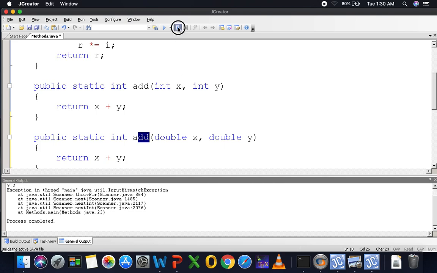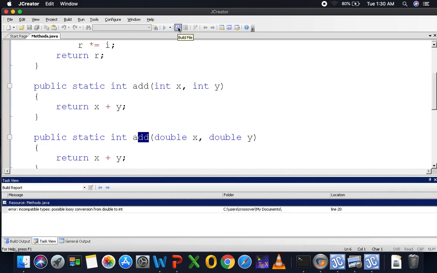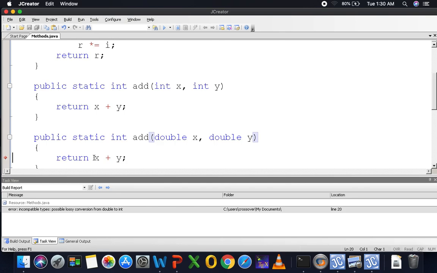However, once I compile, you will see that Java will be having a problem. And the main problem is the following. Here, if I click on this one, I'm returning x plus y. Now the data type of x plus y, since I'm adding two double variables, is of type double. However, what I'm telling Java is that the data type is an integer. And that's why you have two choices. Either you change the data type to be double, or you have to typecast.